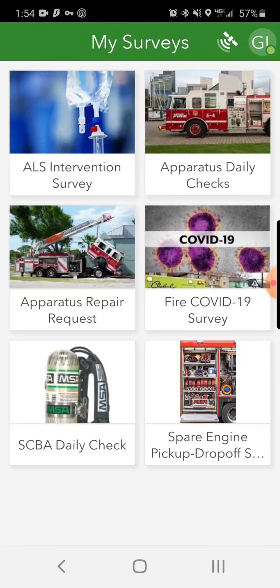So that's pretty much it. All the surveys are very self-explanatory, and they won't let you submit the survey without completing it correctly. Like I said in the beginning, this application can be installed on any device, city device or non-city device. It doesn't matter. It's your login credentials that give you access to everything. I do everything on my personal cell phone just because it's more convenient for me, and that's what I'm showing you on right here.